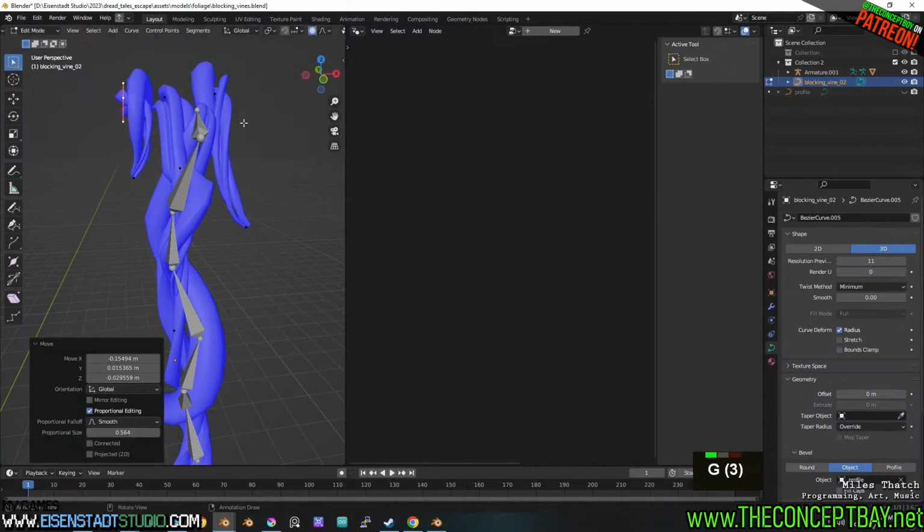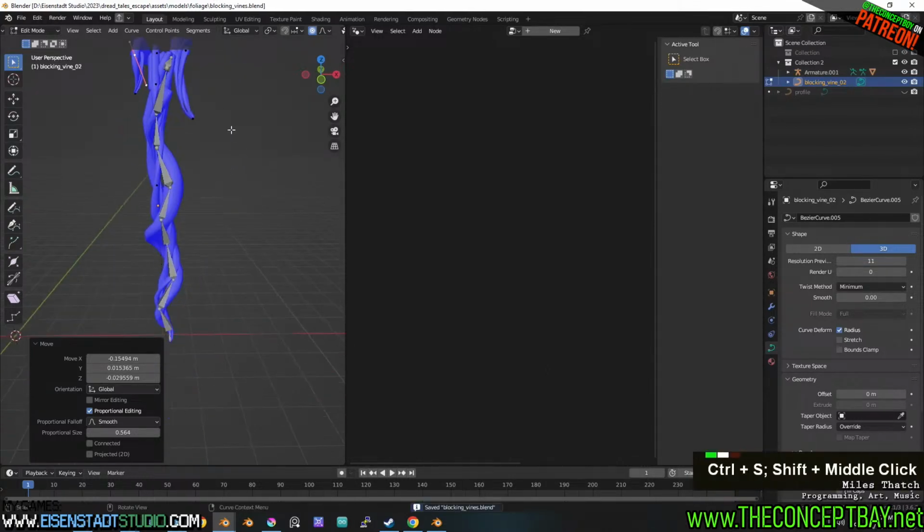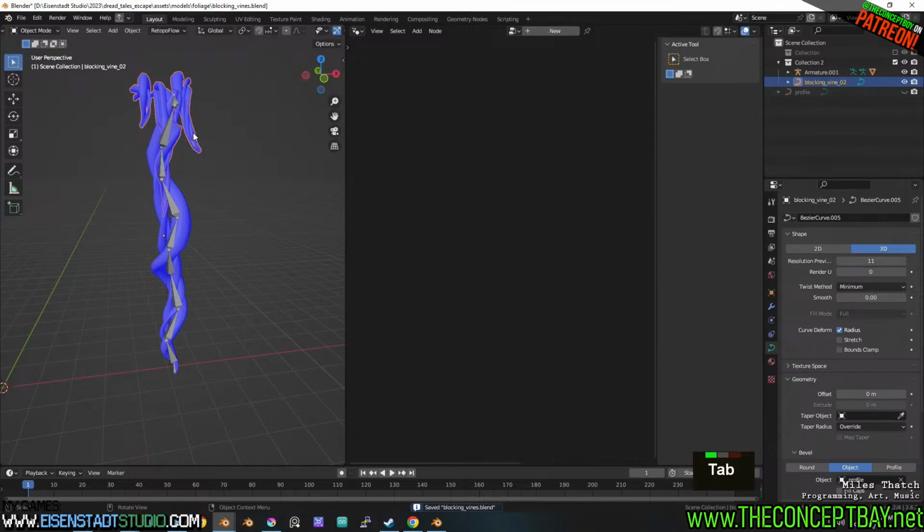There we go. Military machete handle size fixed. Perfect. All right. So we're going to check that out.